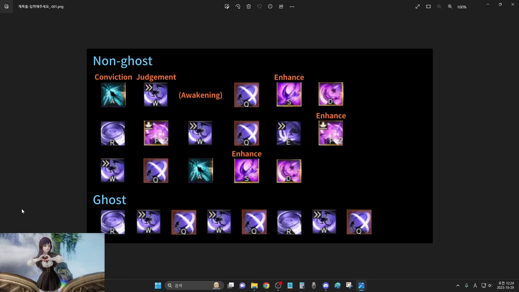In the non-ghost mode, you proc the conviction judgment. By the way, this judgment skill has party synergy and self movement speed buff as well, right? Then you proc Awakening to proc the Nightmare, and then use the Harvest. Then by the time this happens, you will have 3 full stones, so you can enhance this Guillotine Swing. This pink skill is the strongest pink skill out of all the pink skills. So you enhance this and get 30% meter. And then you use this skill called Soul Sinners right away, even though it's not enhanced, and just take 10% meter from it. And then on the second line, you do the rotation like this.